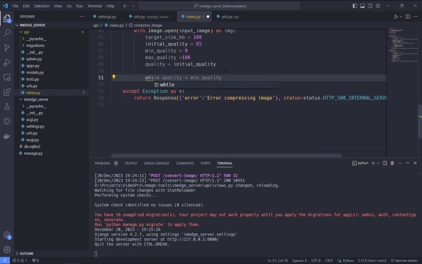So we are going to compress until it reaches the maximum quality, and the difference between the minimum quality and maximum quality is greater than 1. So let's have that one.